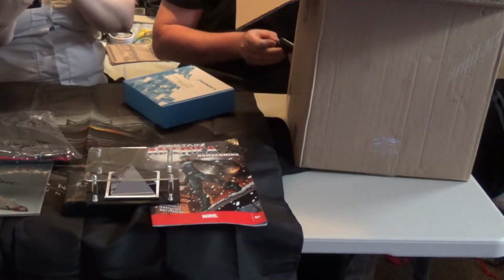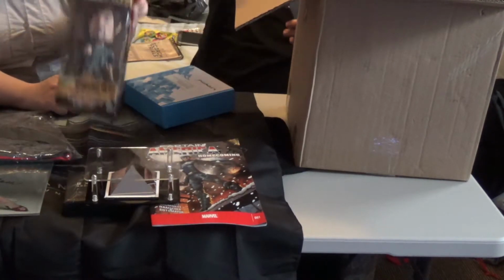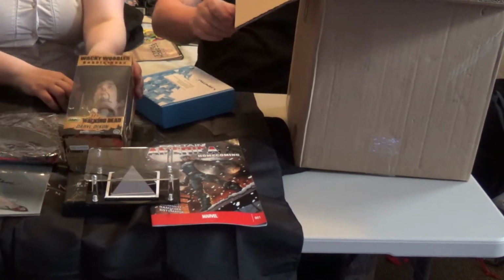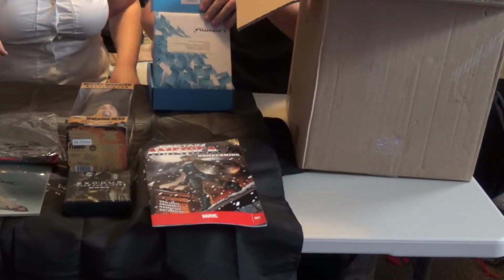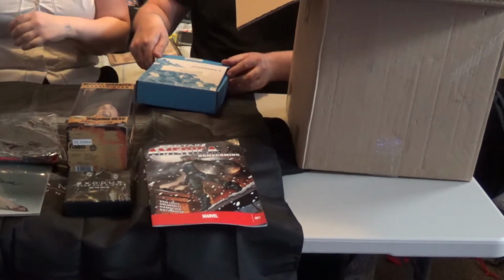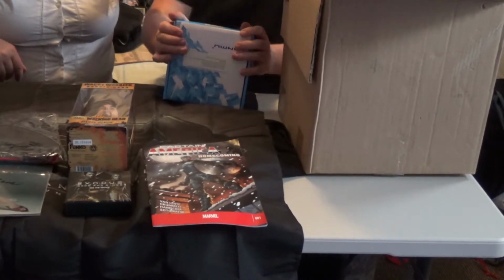Oh, yay, it's Walking Dead! Yay, another Pop. Walking Dead. In all fairness, these make great gifts to people, because I've got lots of friends who like Walking Dead. For Walking Dead. That's right, they will not be removed from the box.